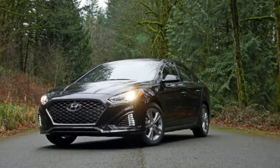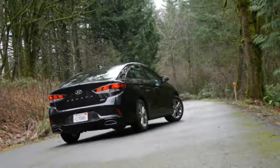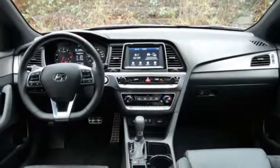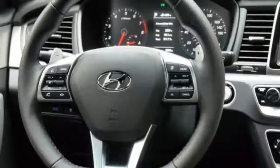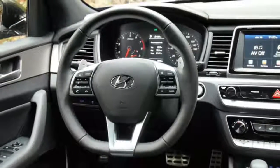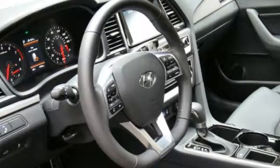However, I knew the 2018 Sonata looked different. I was quite frankly not expecting it to drive different, because when you review cars long enough, you start to know what a particular brand's cars feel like behind the wheel. There'll be subtle changes over the years, but the language remains the same. Well, the Sonata has been hitting the Rosetta Stone.